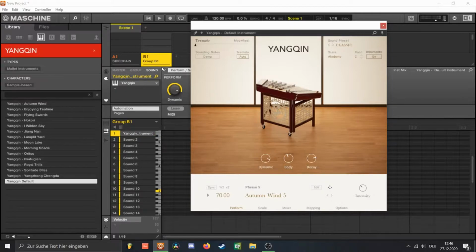Body gives it a bit more fullness. And decay, well, that just controls the decay of the sound.